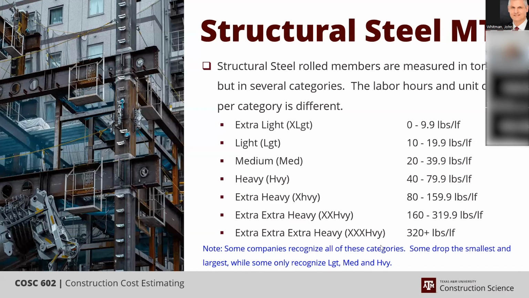Meanwhile, your extra heavy members can be as low as $1,900 to $2,100 per ton. The primary reason is that as they're extruding and rolling these members, there's much less work involved. It becomes more pure material. While when you're dealing with the extra light and even medium, they're having to put a lot more handling and a lot more rolling and a lot more effort into that steel as they produce it.